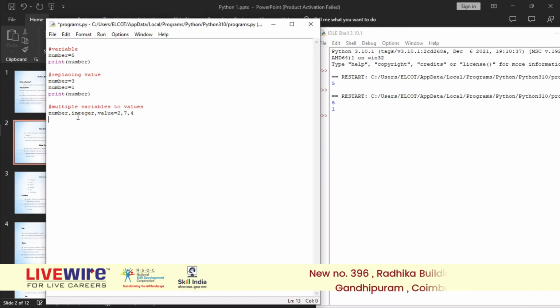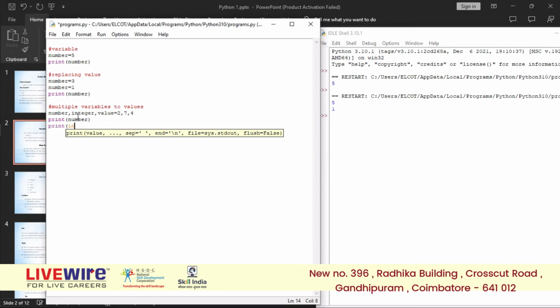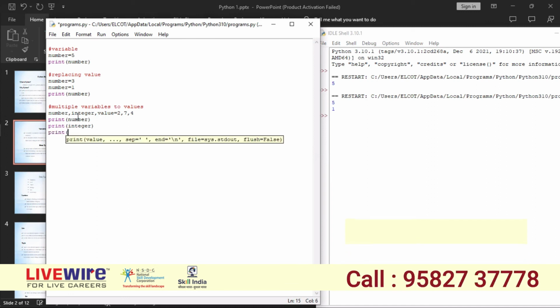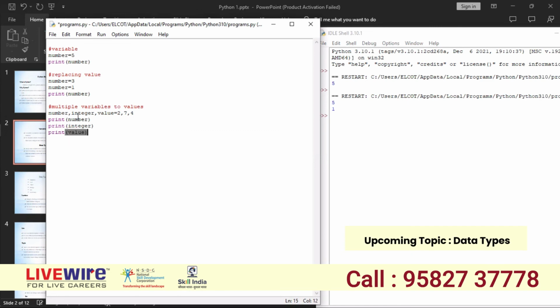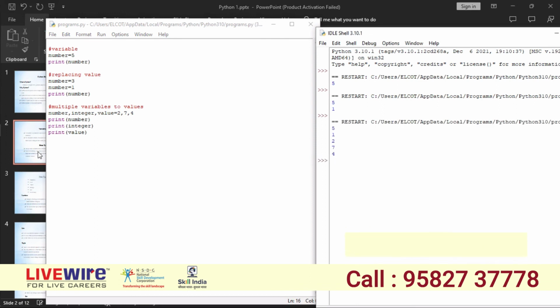Then enter the values. Now print each variable separately. Print number, print integer, print values. Now save the code and run. The output will display each value separately.